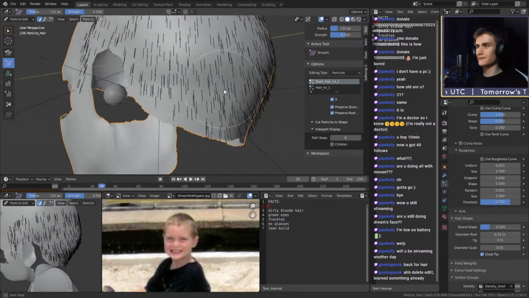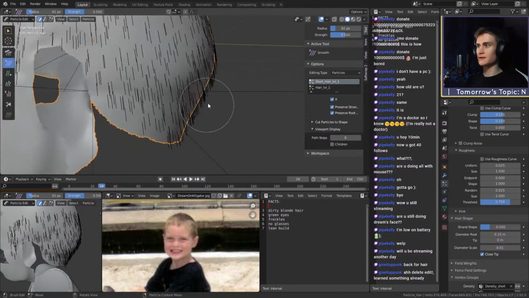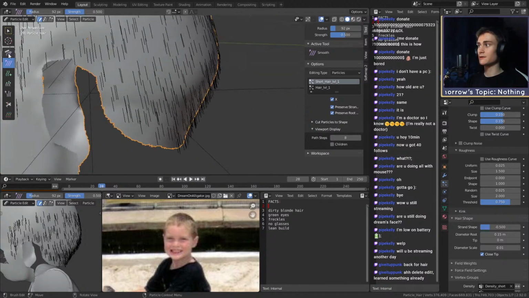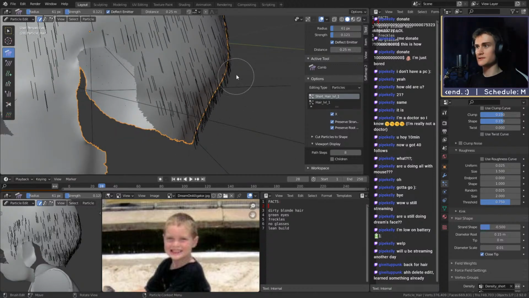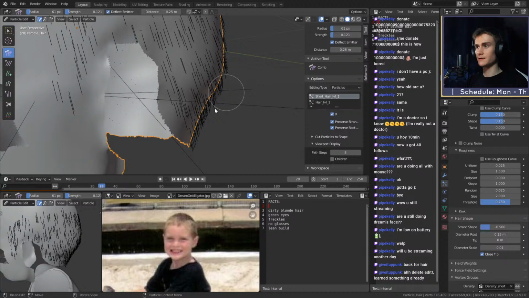Okay. One thing that I want to change is that the hair just falls down the closer we get to the bottom. I want to bring it closer to the head at the bottom here. Otherwise it looks kind of weird.